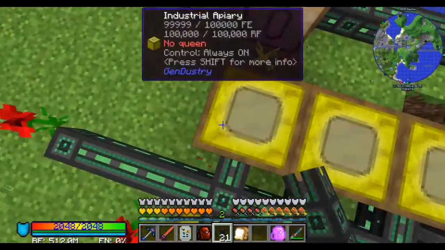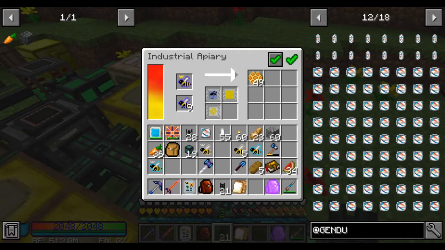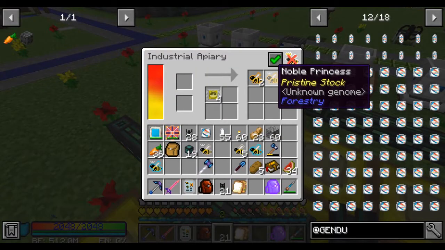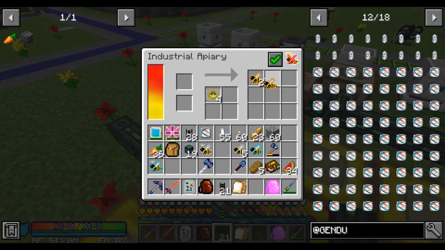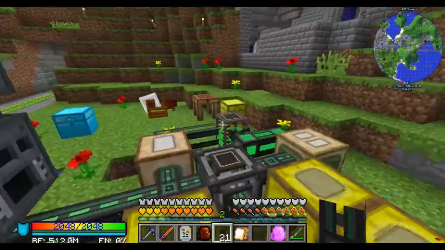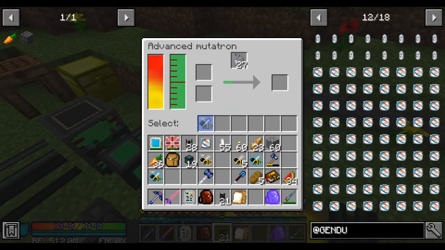Where's our noble bee? Is that done? It is. Okay, good. We've already got 2 drones. Okay, cultivated one's doing quite nicely. So now we need to breed with the noble in order to get the majestic. So we need to take our noble princess and one of our cultivated drones. Mutatron, here we go. To get our majestic queen. Okay.